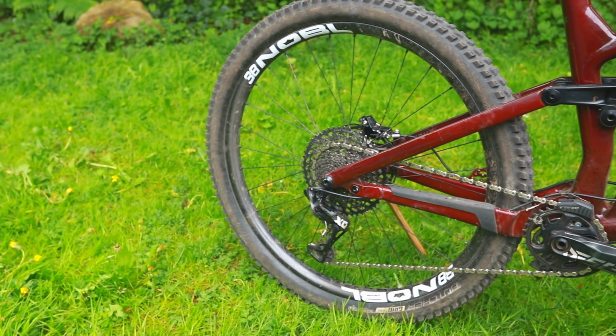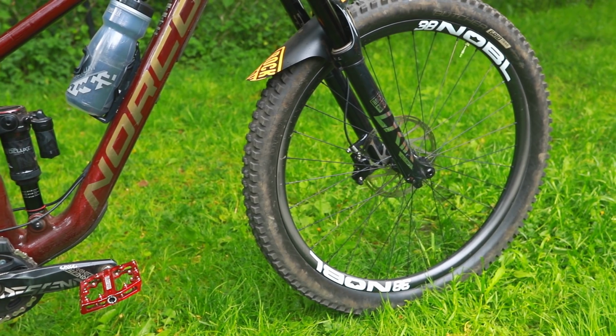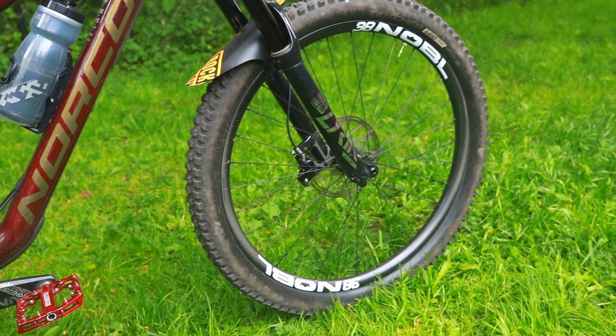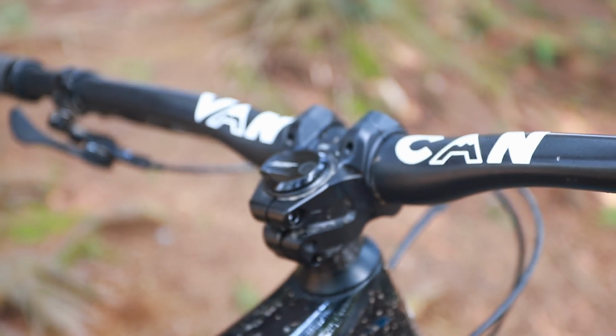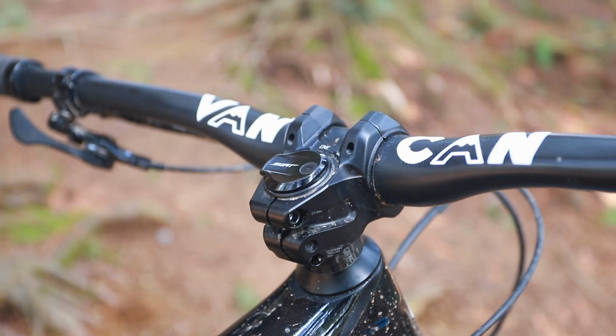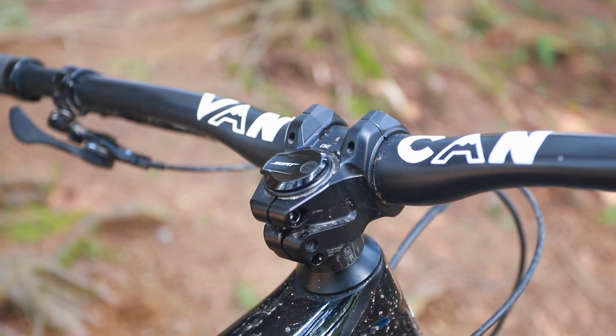So I'm going to take the Nobl wheels, the TR38s, with the Industry Nine i9 hubs off my Enduro and put them on the Sight. And I think I'm going to take the OneUp EDC stem and the OneUp carbon bars, put those on too, and that's pretty much all I would change on this Sight. It'll give me sort of my dream Sight, my dream bike, the Sight I would build up.